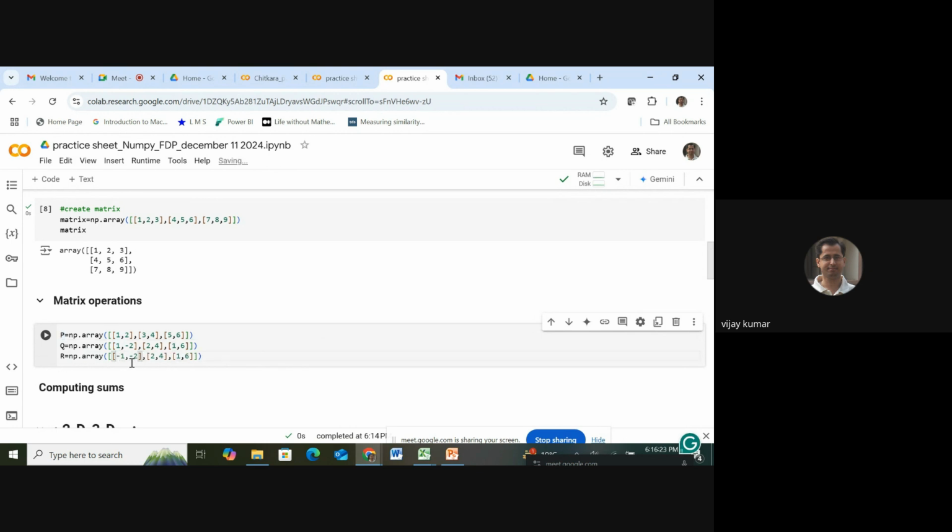Elements are randomly taken: 2 6, 1 2. So these are my three matrices, and now I am performing some operations.